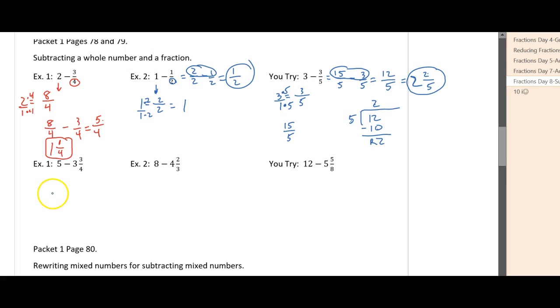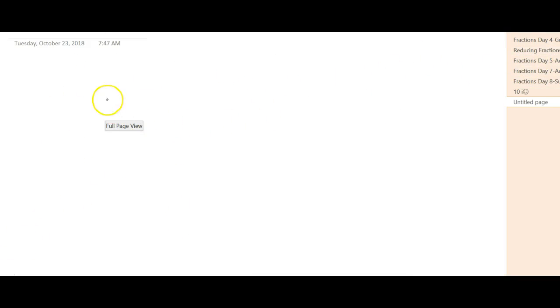Now next, it gets a little more complicated. All right? So right now what I'm going to do is if I take any whole number, right? Because this is what we have to do. So say I take the whole number 7, right? When I go to subtract the mixed numbers, if I do a mixed number minus a whole number, it's easy. But if I do a whole number minus a mixed number, I have to do something a little different. Do you agree 7 is the same as 6 plus 1, right?